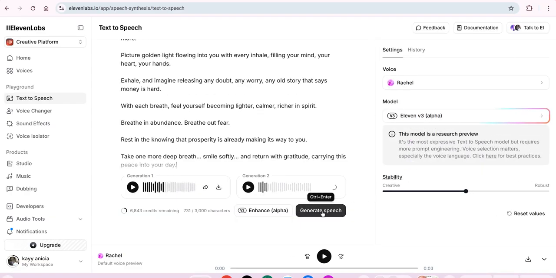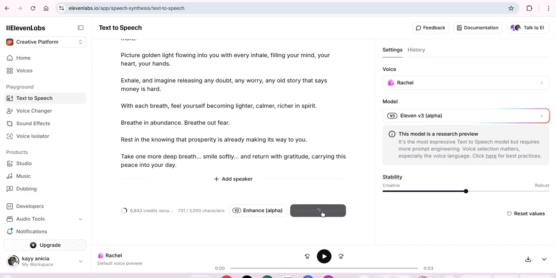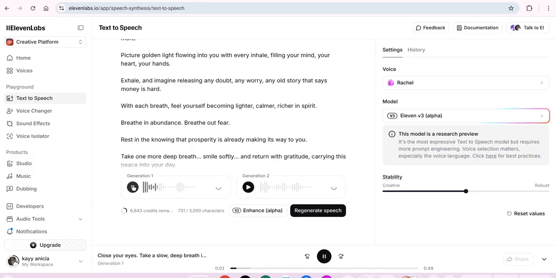So now we're gonna regenerate the speech again. Alright, as the speech generates, how y'all been doing today? Is everybody close your eyes, take a slow, deep breath in. She's going a little fast. And let it out gently. But we're gonna roll with it. Feel your shoulders relax. So let's click on that. Feel your chest open. You are safe. You are supported. Now silently repeat to yourself.